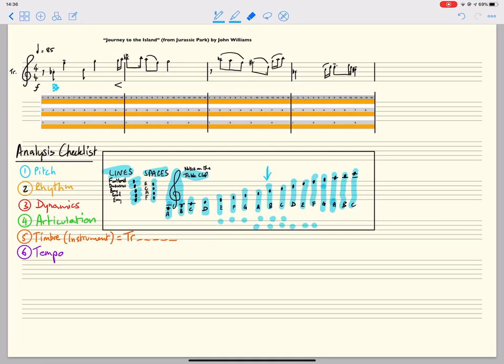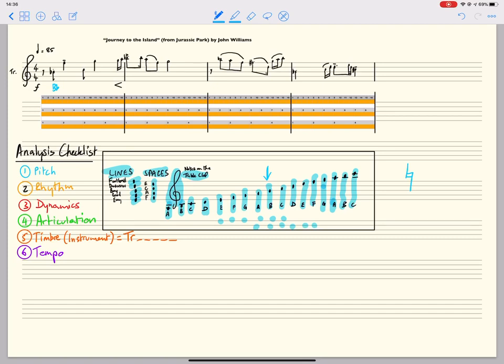The only change to that is if I draw on the right-hand side of the screen, if you ever see this symbol, that's a natural symbol. So if something's been made into a flat, then if you wanted to play another B later in the bar that you didn't want to be a B flat, you'd draw that in front of the note and that would be a B natural again. It kind of normalises or naturalises the note again. Okay, let's get on to the next one.